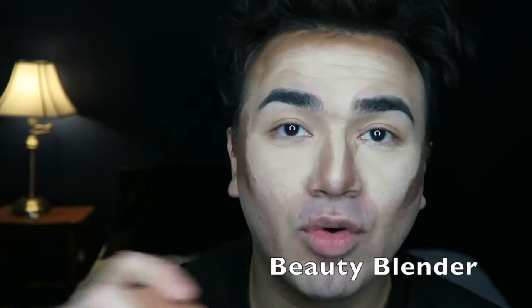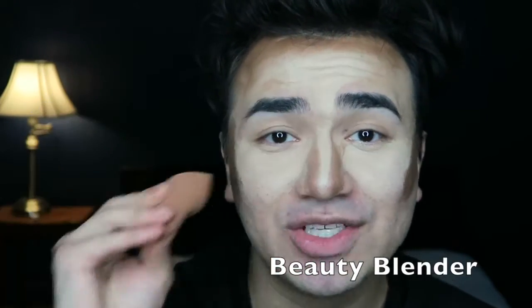Honestly, when I went to Sephora and this thing was a little $20, I was like, you have got to be kidding me. But I bought it anyway, and it has changed my life completely. I don't use the brush to blend this out. I literally just use this, and it's awesome.